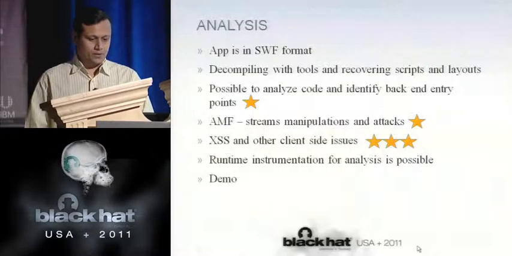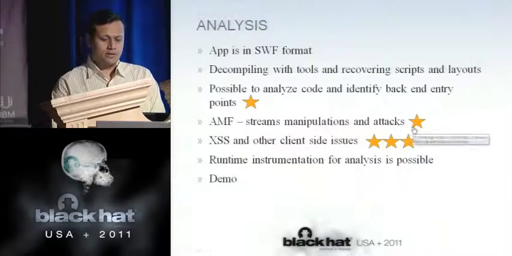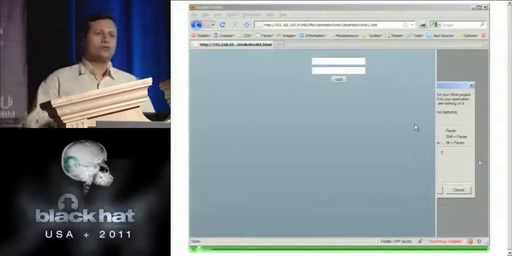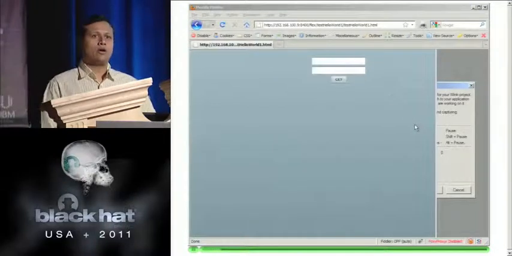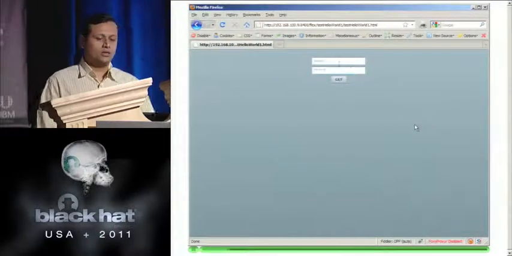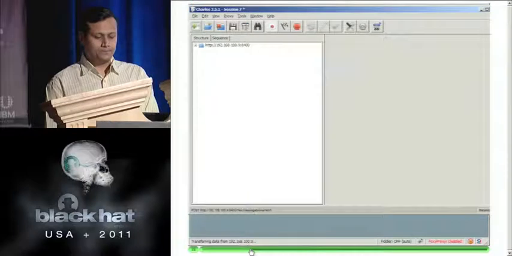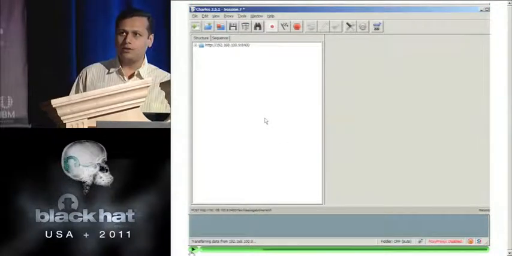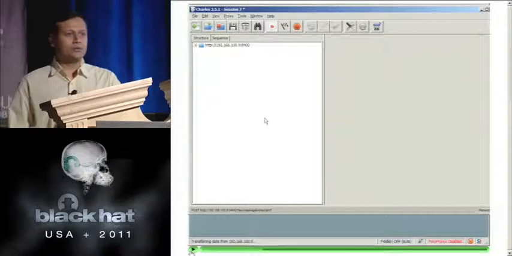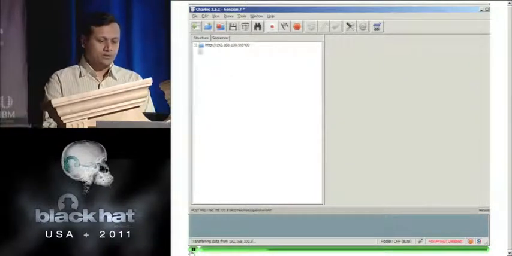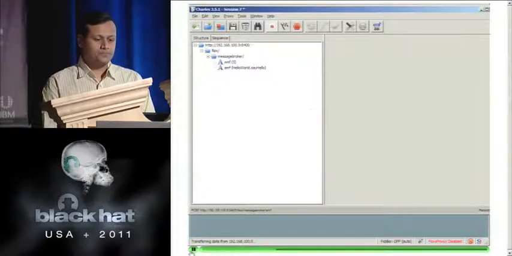One thing you can do, and definitely if you find AMF streams, which you can find from Flash making a call to AMF, these AMF streams can be injected as such. Here we are passing admin, for example, in a function. We can use a proxy which does AMF decoding and encoding, say for example Burp, or a Charles proxy and so on. This is an example of a Charles proxy.